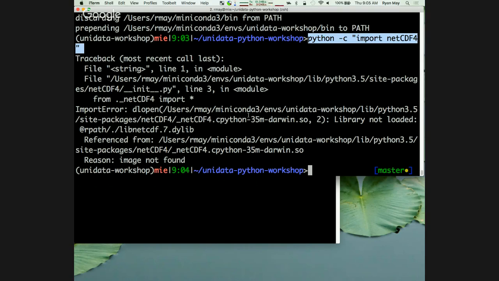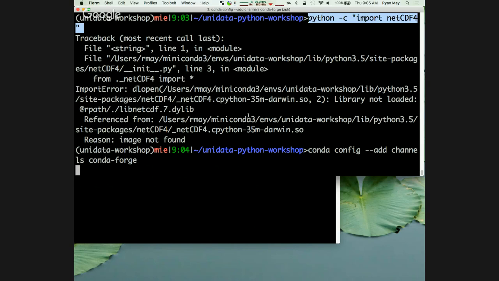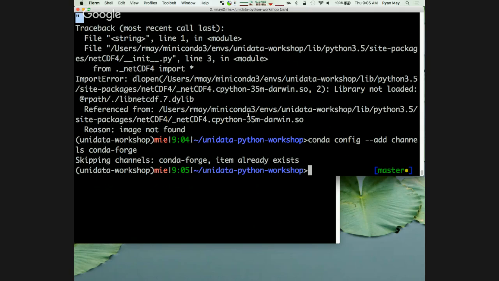But to fix it on your laptops, if you're getting the error you saw yesterday, we should be able to do conda config --add channels conda-forge. I already have that one.